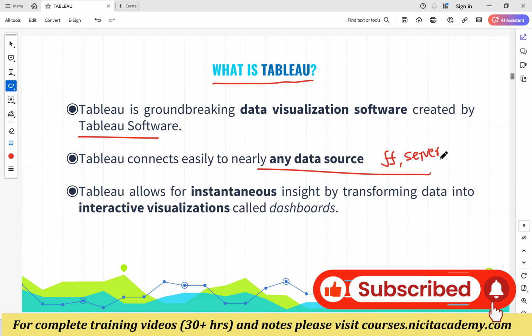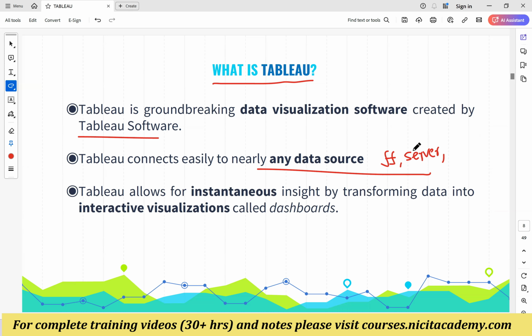We can also upload a data source into Tableau Server itself, and you can use that Tableau Server data source too, and any RDBMS, any cloud system, and another one is any applications, such as desktop applications or mobile applications. So anything we can take from here. Different sources we can connect.